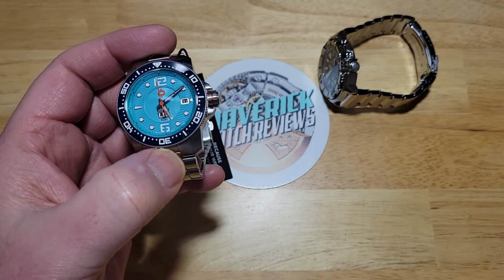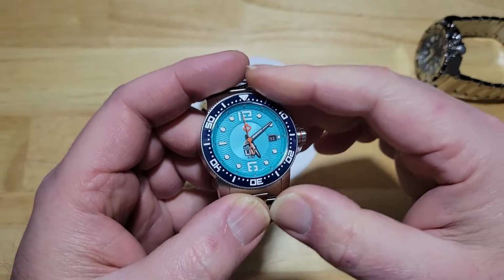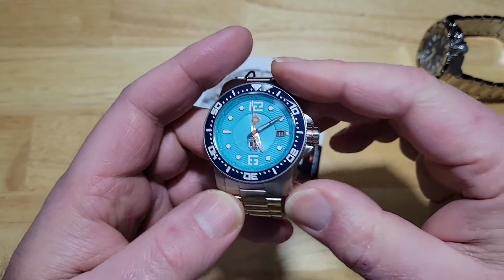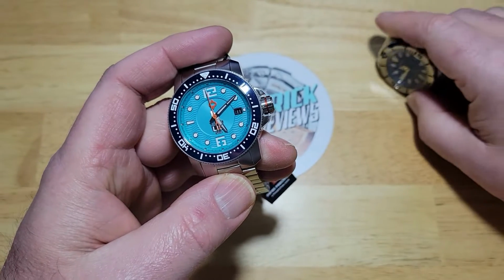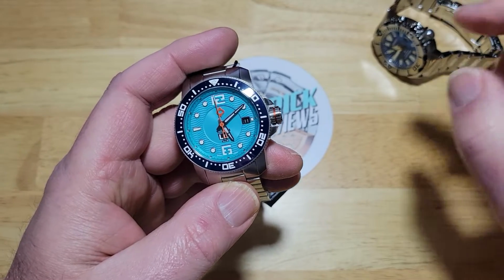So, if you like the blue coral, you can go on eBay and get yourself one, or you could get one of these LIV watches, with really similar specs and incredible build quality. I was, again, really floored by the build quality of this thing. So let's go over the LIV a little bit more in detail, and then we'll compare it a little more to the Monster in a bit.